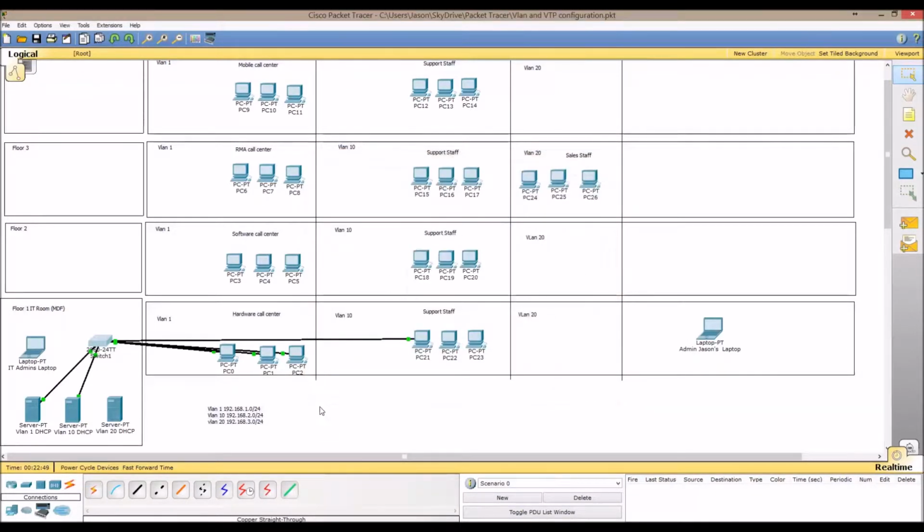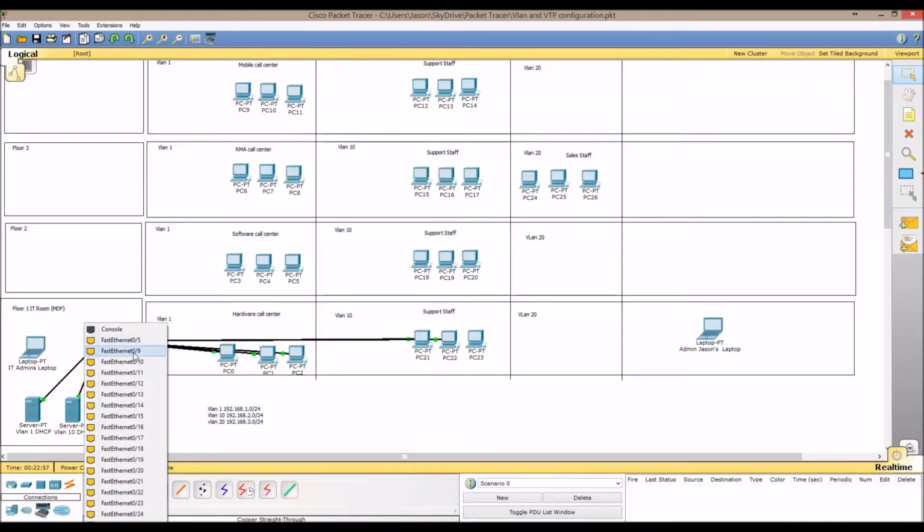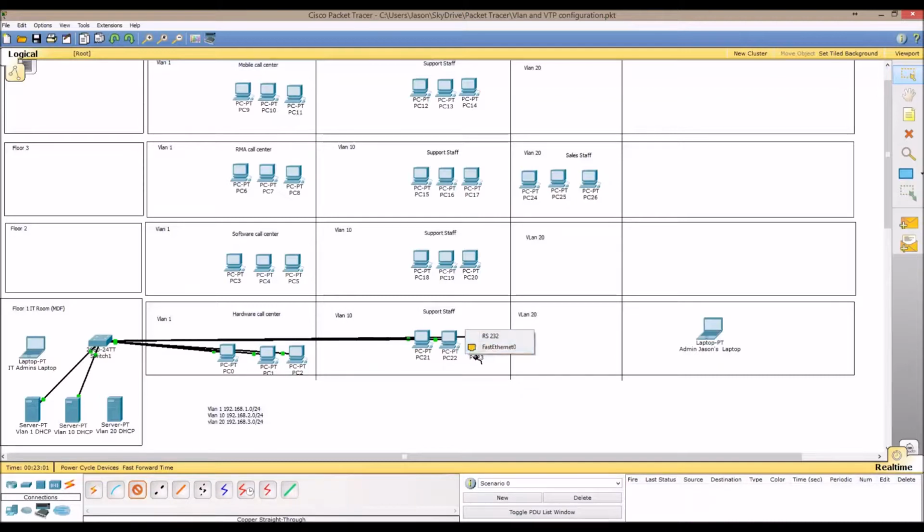Okay. So now let's go ahead and connect the others. 8. Okay. So you can see now I'm not even waiting, because what port fast does is just put your ports in the forwarding state. This is good for when you're connecting PCs only, like one PC is going to be connected to that port. You don't want to do it if you're connecting another switch, because you could cause switching loops. That's what spanning tree is for.